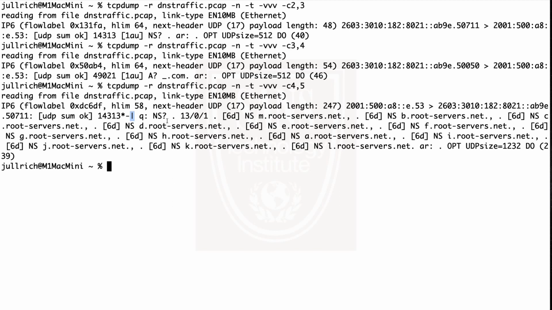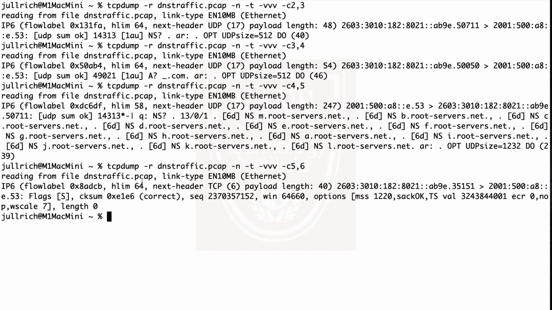Later, in a later episode, we'll talk a little bit about how some of this is avoided these days. But like I said, here we sort of left everything pretty much simple and default. We'll talk about some of these details in a later episode. Okay, so with that, let's move on to packet number 6. And packet number 6 is now the SYN packet, setting up a TCP connection.